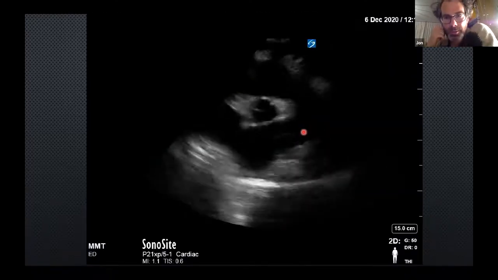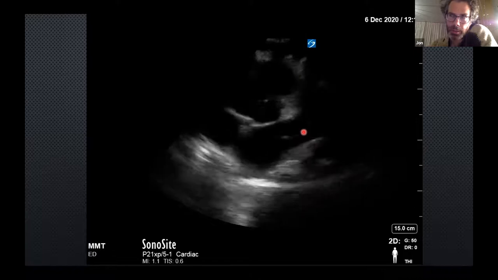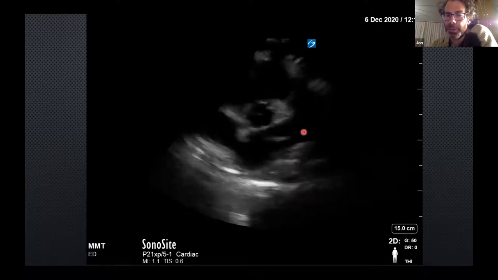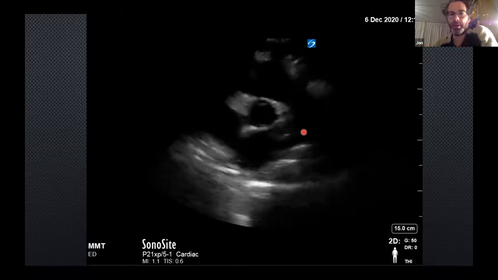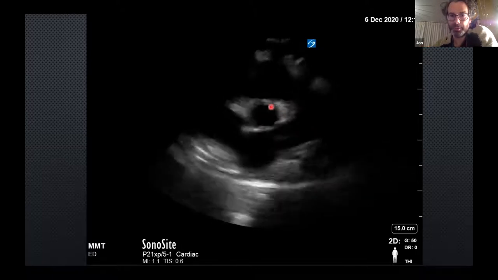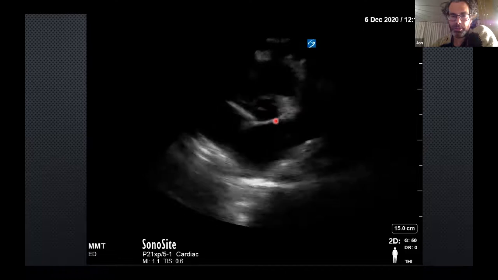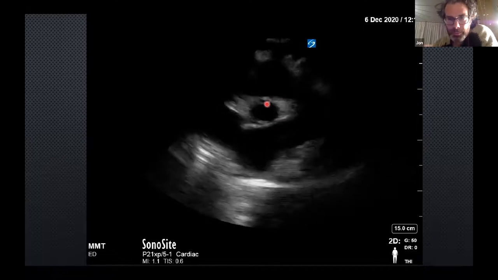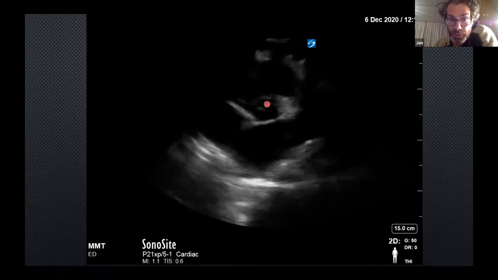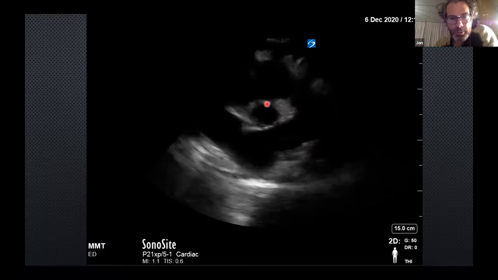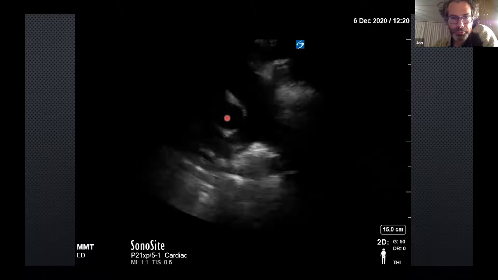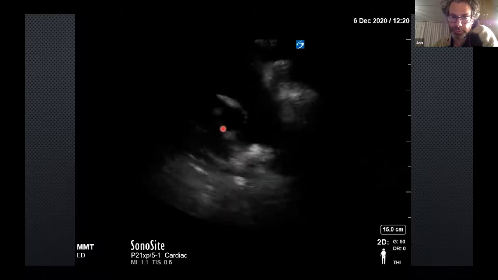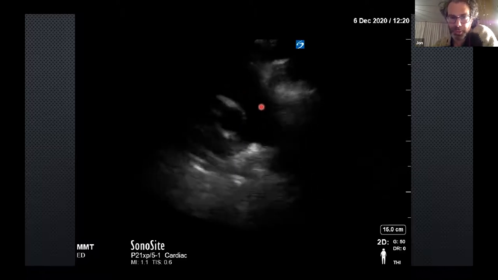And this is another level of the parasternal short axis. Now I've tilted the probe up towards the base of the heart to bring in the aortic valve here in the middle. The only reason I showed you this one is because there's a useful adaptation to this view that you can do, which isn't part of the standard views. If you slightly angle your probe from that parasternal short axis aortic valve level, you can bring out this structure here.